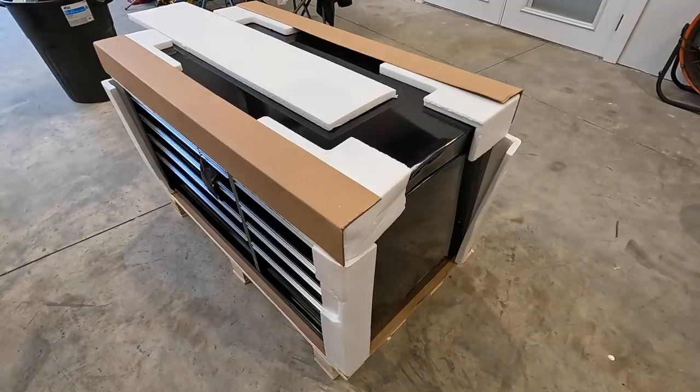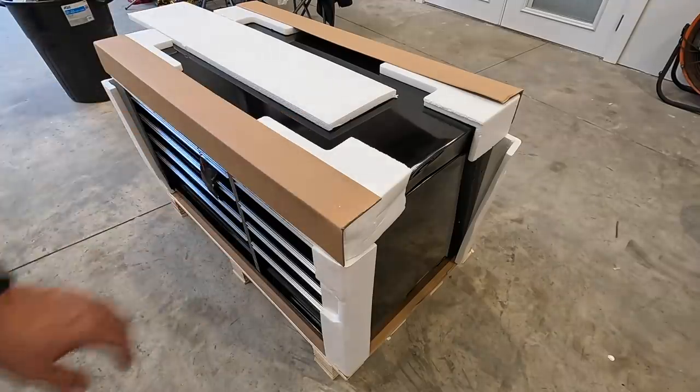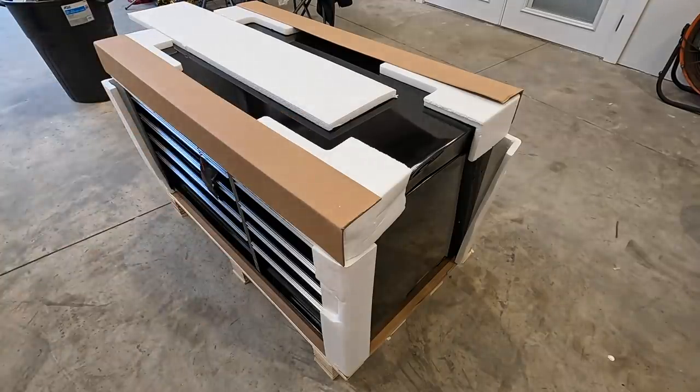But at least I got the lower box that I can start putting some of my tools over here away, and we'll just have to wait for the top box here. They probably had a different color, but I didn't ask because I was just set on having the black toolbox here. So anyway, that's where we're at. I'm going to go ahead and just box it right back up like I had it, and I'm going to go take it back tomorrow and wait for the new one to come in.